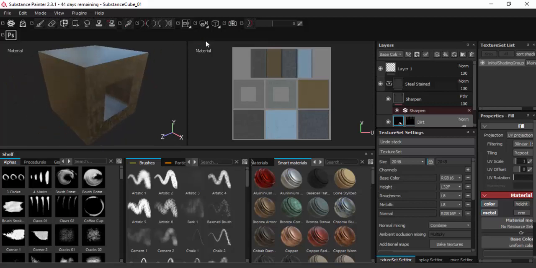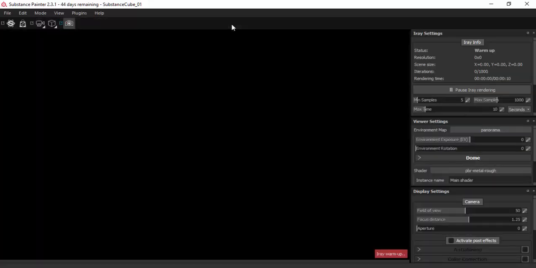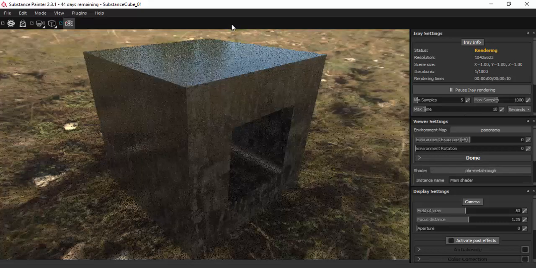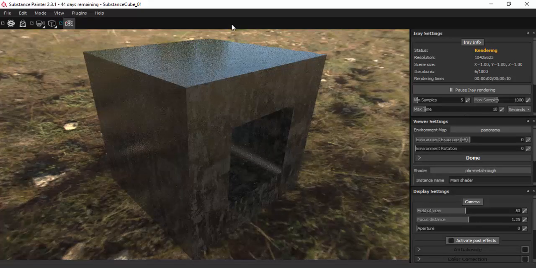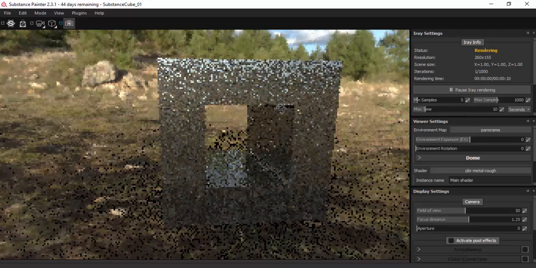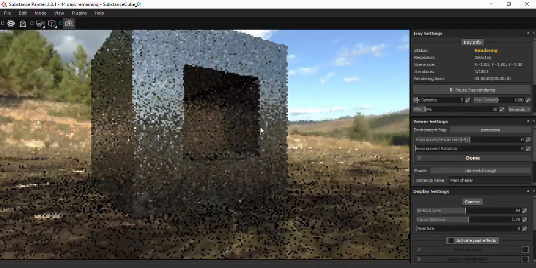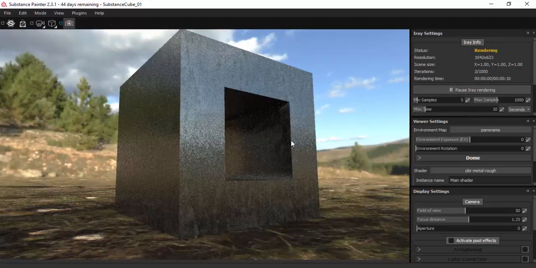I do not believe I showed Iray in here. No? Okay. So inside Substance, you could actually render stuff right inside it. If we were doing a still image, you could render right through Substance. If I click this button, it brings open Iray, and we get basically an environment, and then we get a light in the scene, and we get some nice overall effects. Okay, so now you can see the object, and I can even spin around to get the perfect view for this thing. Wonderful, right?